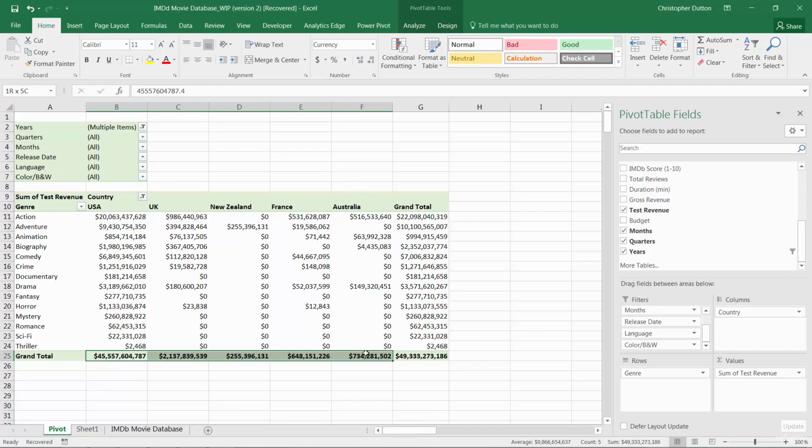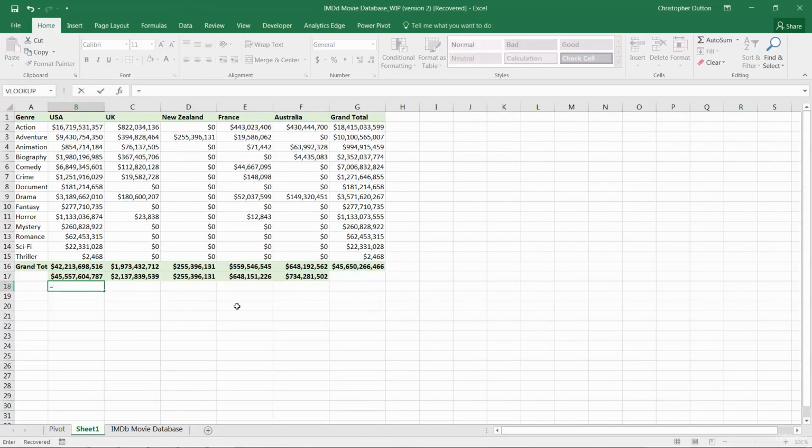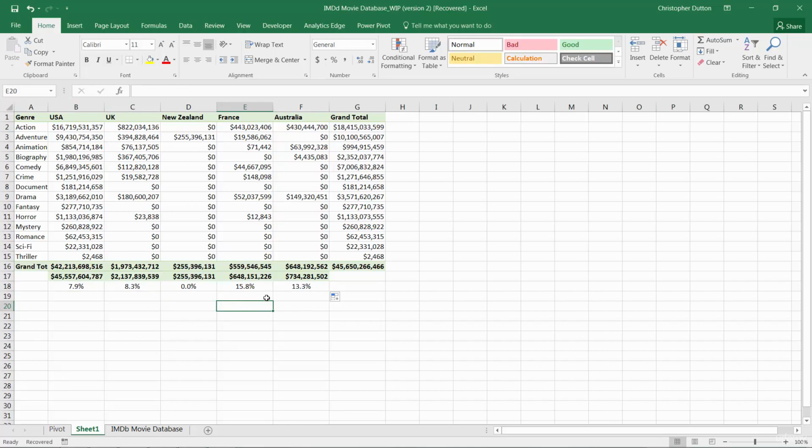Now, if we grab these five new totals, which again, account for that hypothetical 20% action film lift that we just created, we can copy that, paste it right here beneath our old totals, and drop in a percentage change calculation to see how it moved. So equals B17 minus B16 in parentheses divided by B16. We can format that as a percentage with a decimal point, center it. And if I just drag this calculation over, now we can see the percent change as a result of the action movie revenue adjustment that we applied.